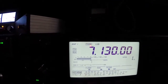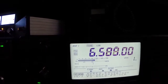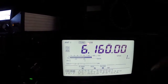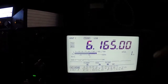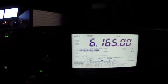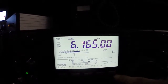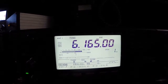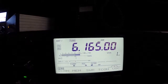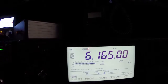Actually, let's go look at Cuba here. Just go down 165. That always comes in good all night. It'll be a good test subject. 165 and AM. Some nice big signal, noise reduction's on. Clear that out. Okay, so that's coming through. If I switch over to the SDR, it goes away.